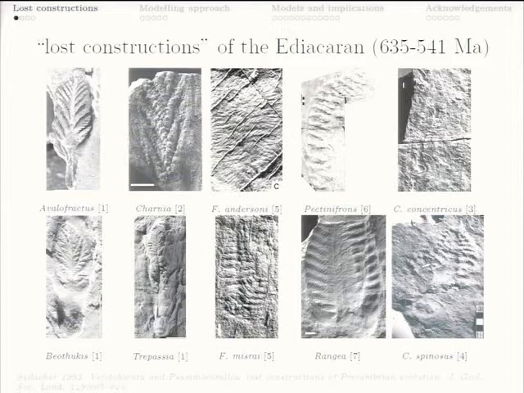Some aspects of their morphology, such as this leaf-like frond shape, stem, basal holdfast that you see in some of these species, as well as this fine branching itself, are reminiscent of other taxa. However, there's nothing quite like them known today or at any other point in the fossil record. So they're, in this sense, lost constructions, as Seilacher put it. And there are a lot of questions about their morphology, their affinities, their life habits, and their evolution. So one possible route into understanding them a little better, I thought, would be a more detailed description of their morphology.